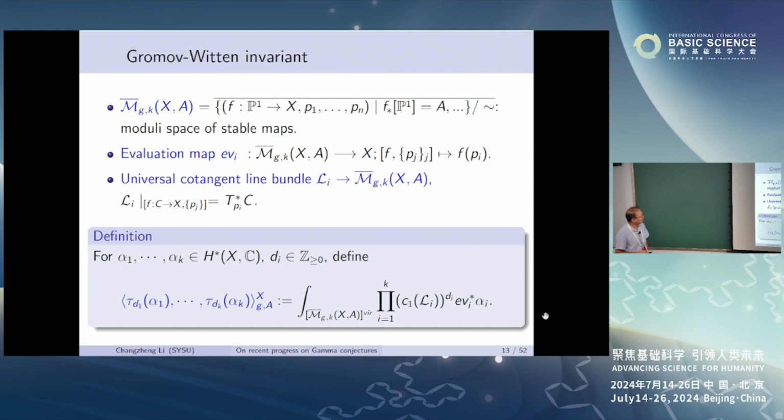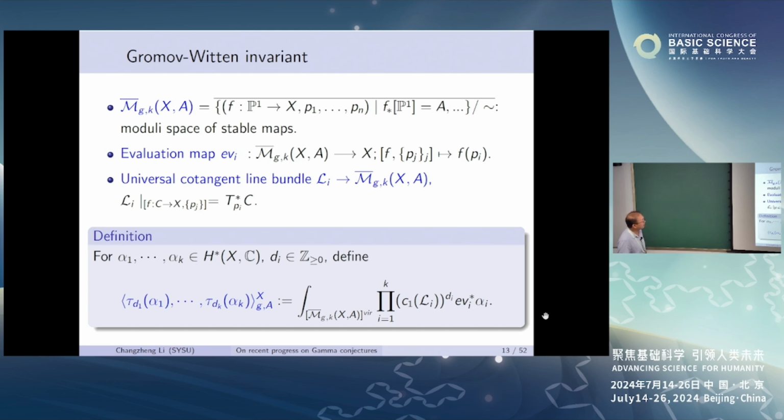First, we consider the moduli space of stable maps. Roughly speaking, you may consider it as a quantification of holomorphic maps from P1 to the target space X, with marked points, some conditions, an equivalence relation, and so on. You can say the essential elements are like this. g is the genus. In general this should be a curve of genus g. I'm sorry, this should be 0, because the gamma conjecture only considers the case of g equal to 0.